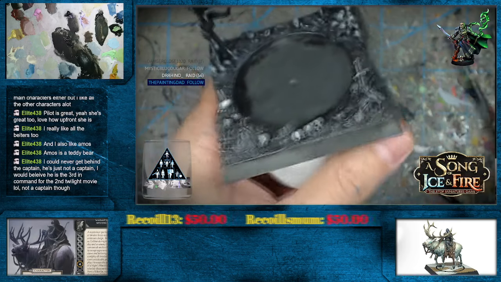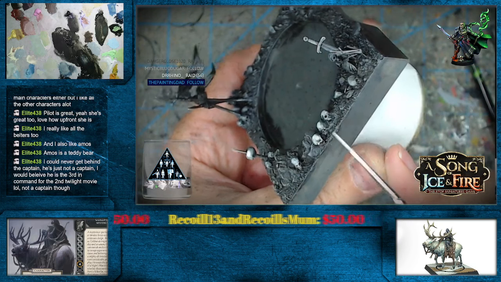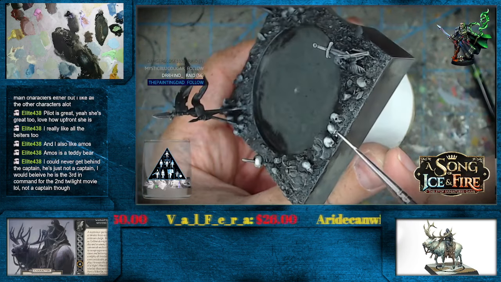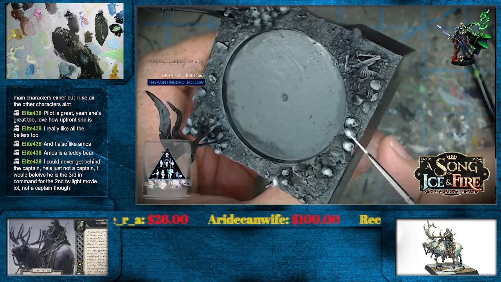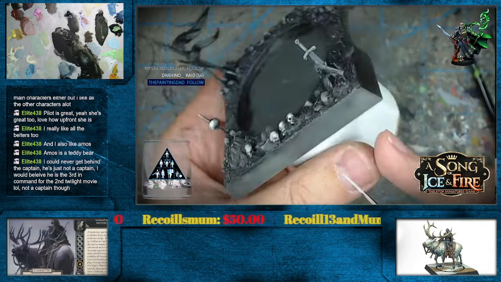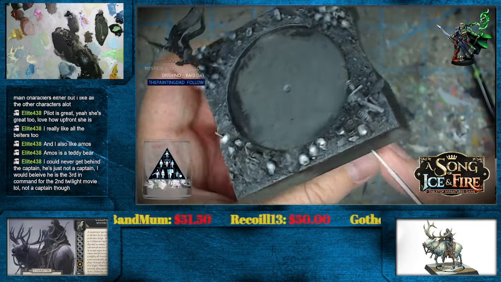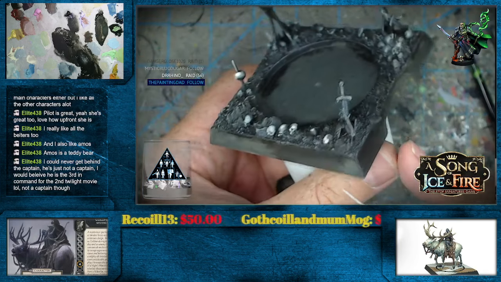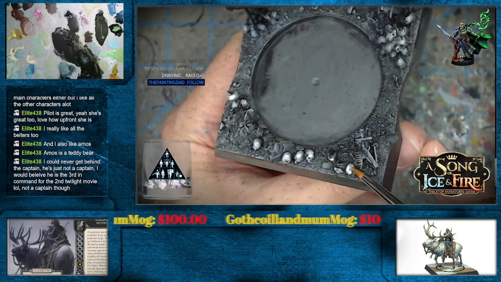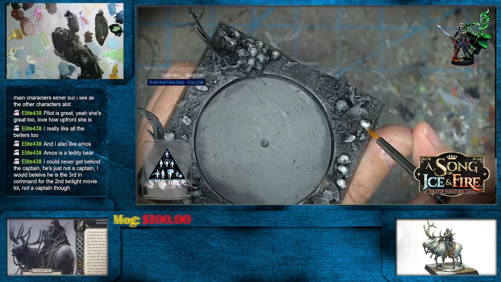Blending brush means we don't have to mix a whole bunch of layers of paint. I mean, we're just little skelly friends here, right? We don't want to have to spend an hour on each one of these little skeletons, but we do want to have some blending on them, of course. A little bit more of our tap there.